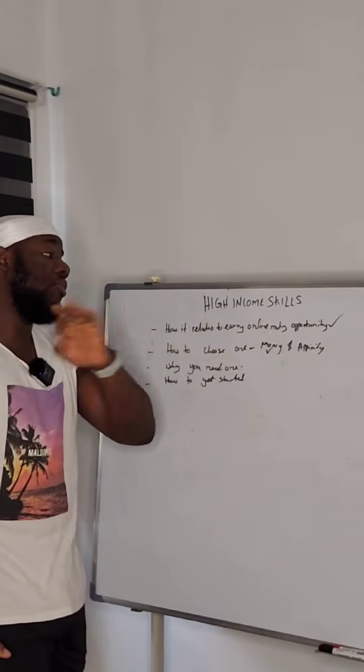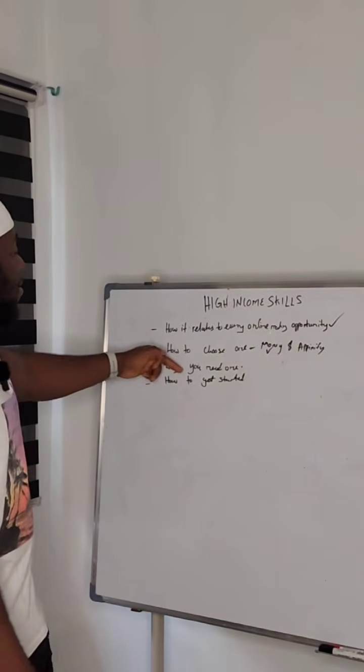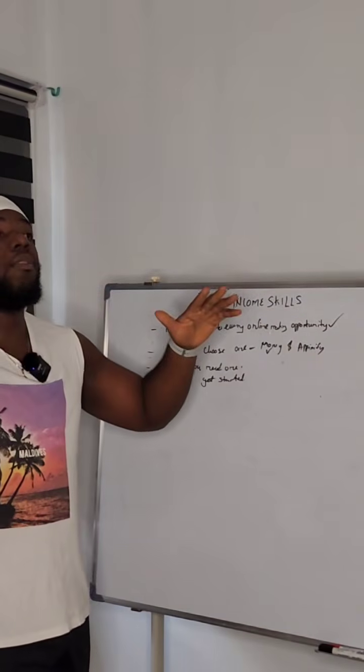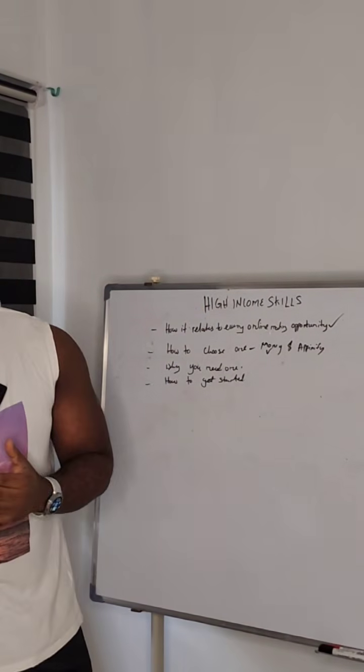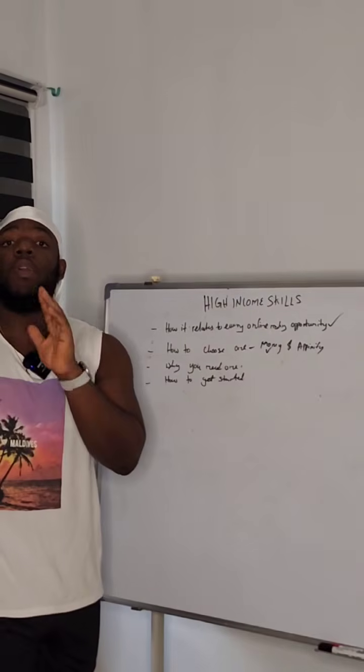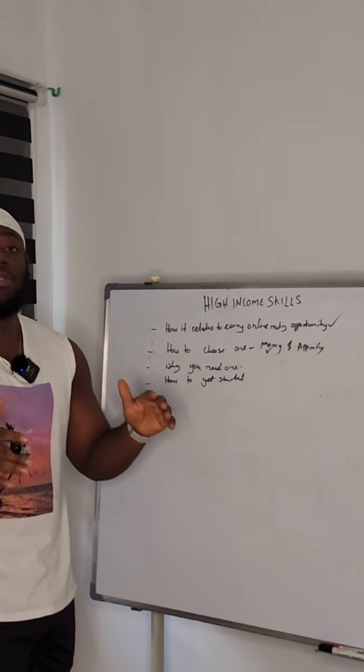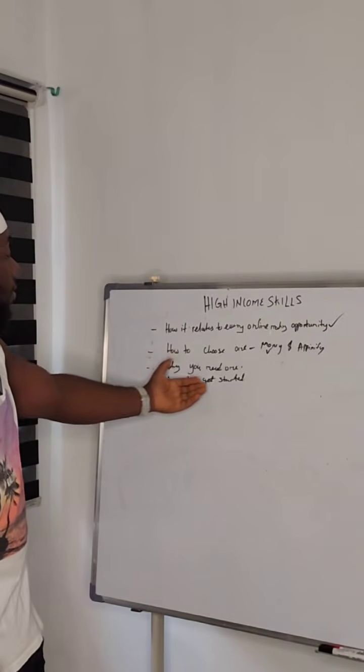So you want to make sure you have these things. And that's why you need a high income skill, because it does not matter the economy. As long as there's no war and the rest of that, you can use your high income skills to print cash, as long as people require your services, as long as people require your products, as long as people just need what it is you do. Okay? Now, how do you get started?